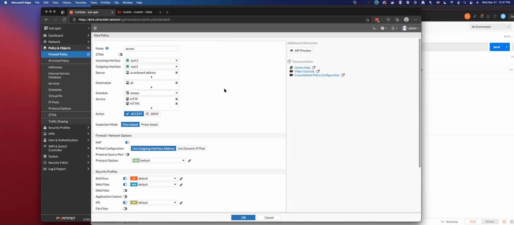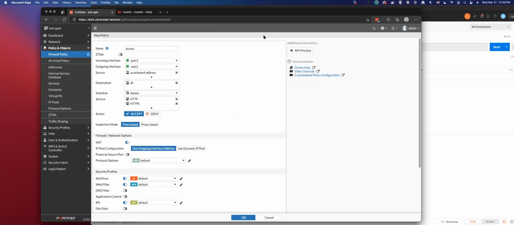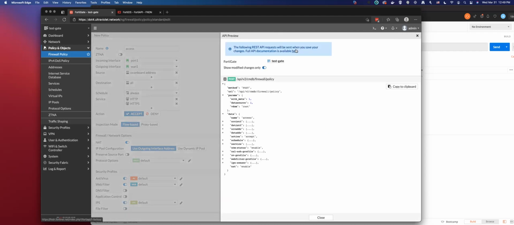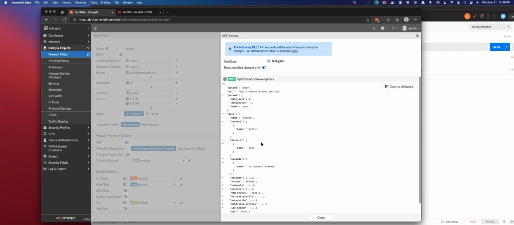I don't want to do that. I want to automate this. And the reason why I want to automate this is so I can get a template. So once we've got all of our changes to the policy here, what we want to do is take a look at the API preview, because this is how you would automate this. Now, granted, these are single values, but you could have variables here in a script to replace that, so that if you're reading from a spreadsheet or whatever other data source, you can go ahead and grab this.